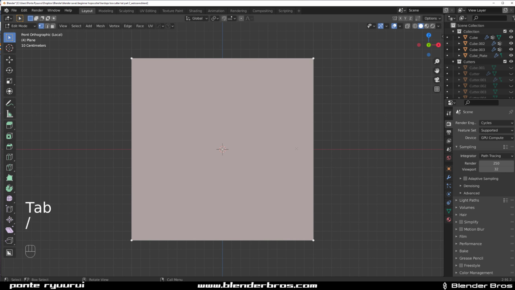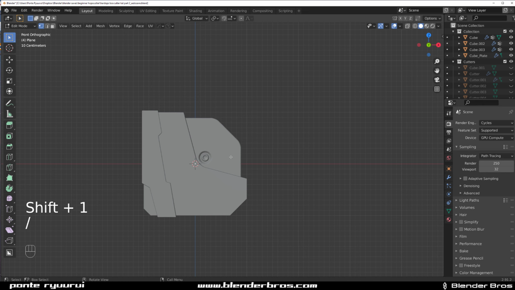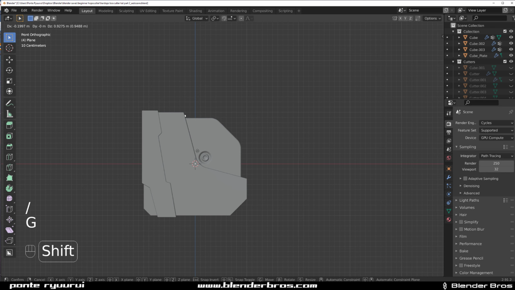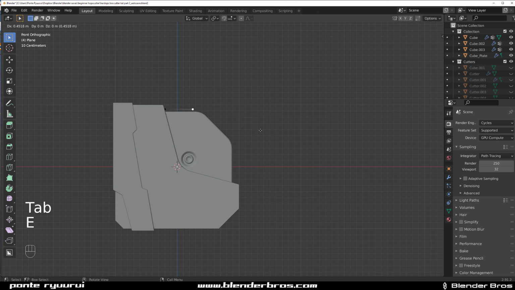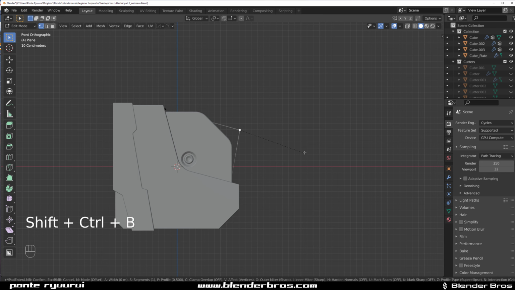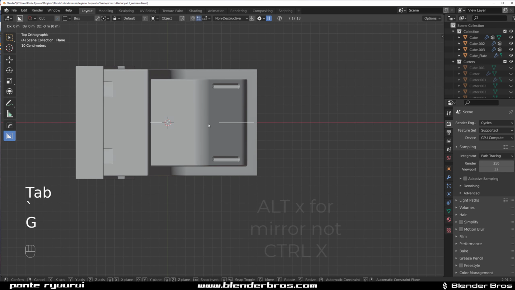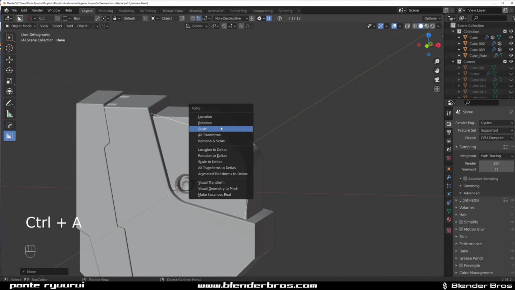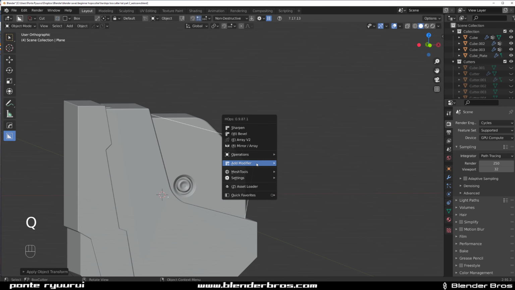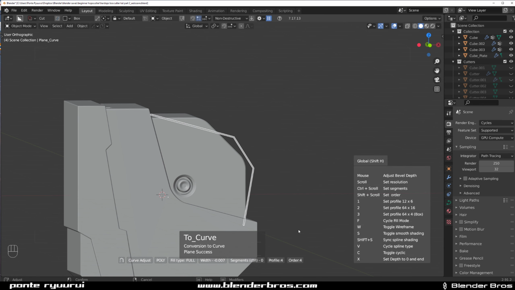And if you go to edit mode and press Shift 1 with machine, you're going to end up with a vert, which is exactly what we want. Go here in edit mode, we're just going to move it in here and down here. All right, and this one's going to be Shift Control B, scroll it down so there's a chamfer. And now we need to move it to the side, so GY, move it in here. Control A, apply scale. Q, and go to Mesh Tools and click on Curve Extract.